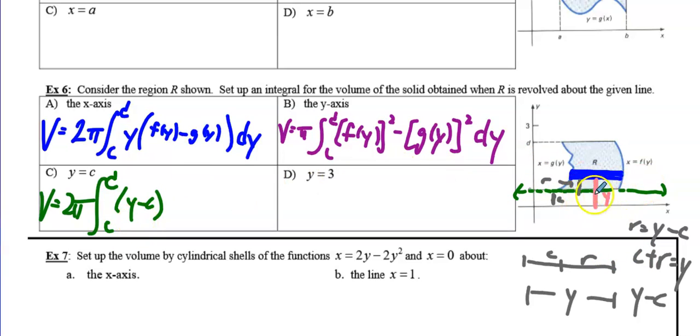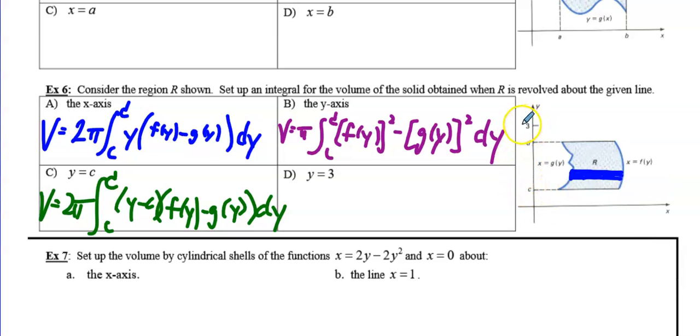Because remember, r is going to be the distance from the axis of rotation to our rectangle. But this distance, we always make this x or y, again, from the axis of rotation to our rectangle. So that's the only tricky part of this particular example, and the rest of it's pretty easy. I mean, this doesn't change. For shell method, our height will not ever change. It's just basically our radius. And that's the good thing about the shell method, how it's easy, is everything's the same thing except for the actual radius. So our final example is going to be y equals 3.